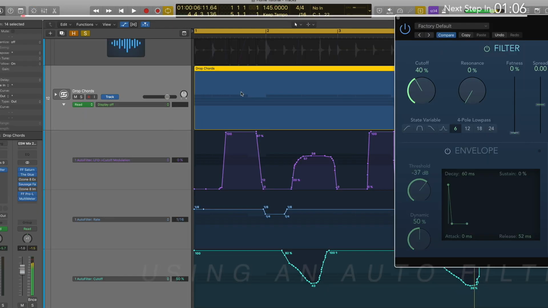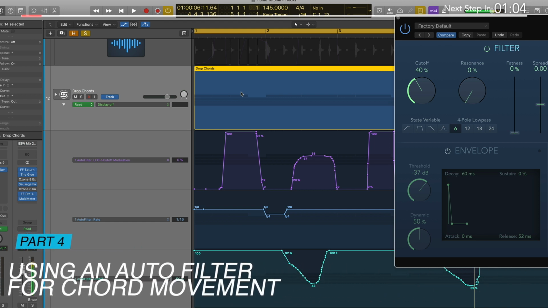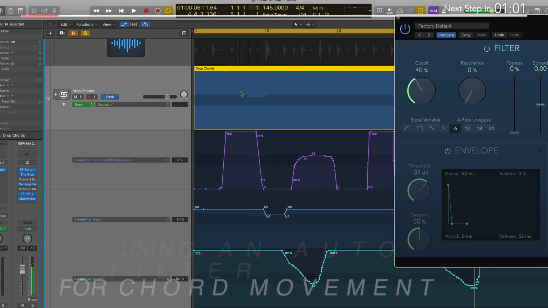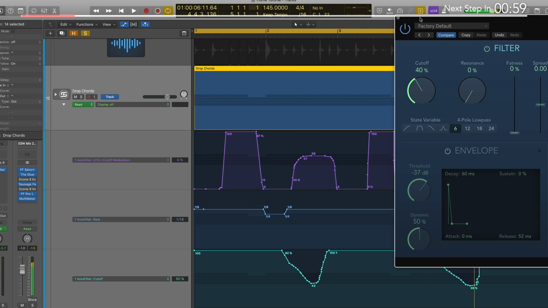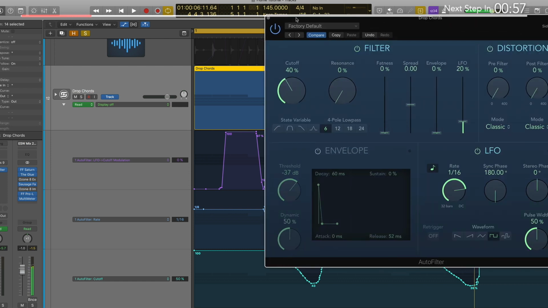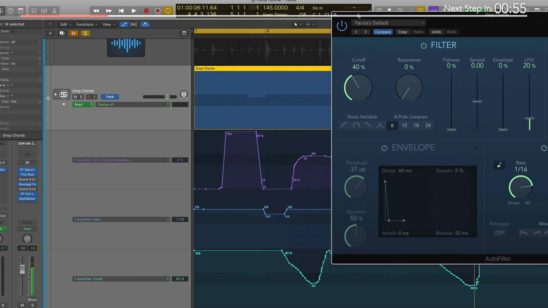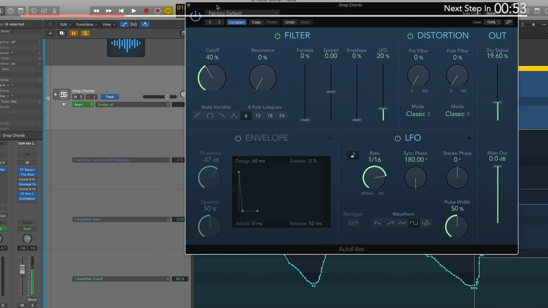All right, so the final technique we're gonna look at in this video is something I think is really important to getting a good sounding feature-based drop, especially in 2019. An auto filter plugin or effect makes this really easy to do. So basically what we wanna do is change up the movement, change up the rhythm, right? We looked at the chords previously. They sounded cool, they were good sounding chords, but they were basically just da da da da da, right? Da da da da da.